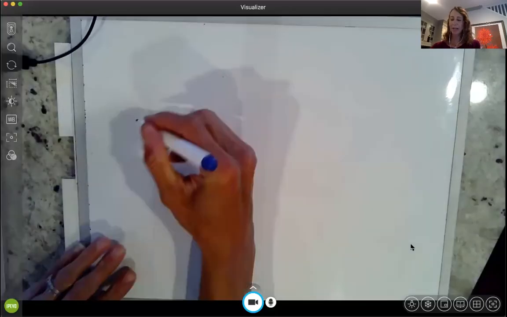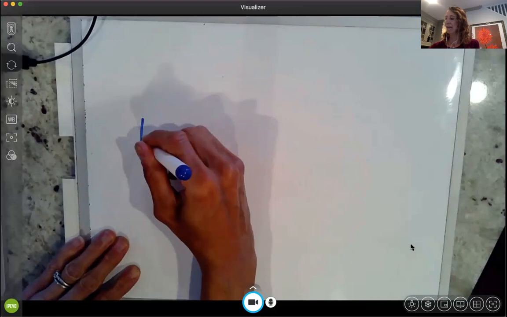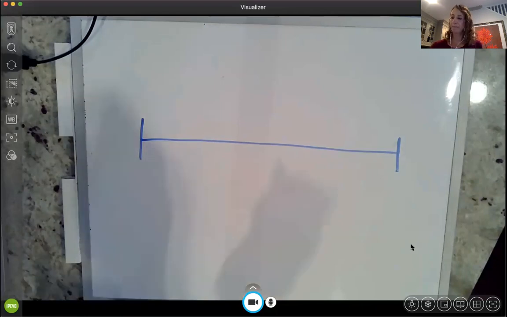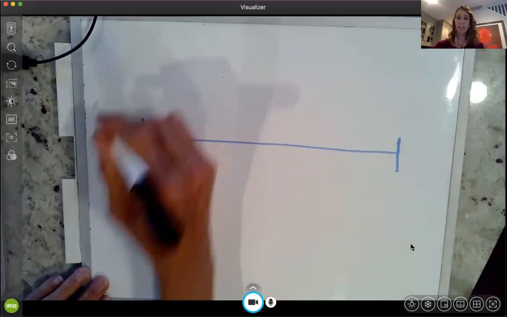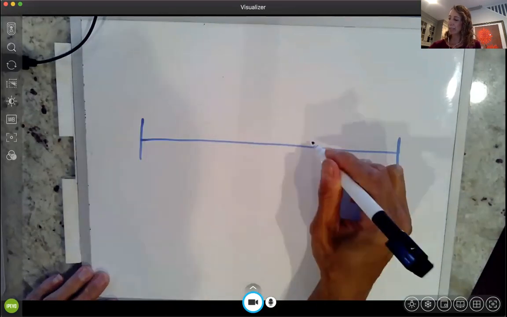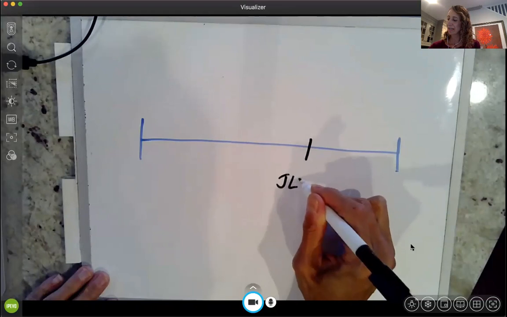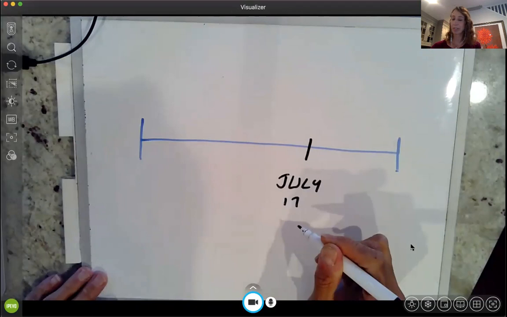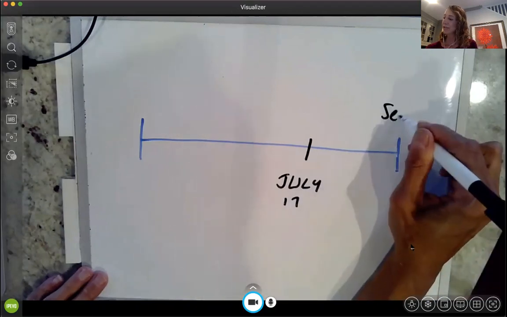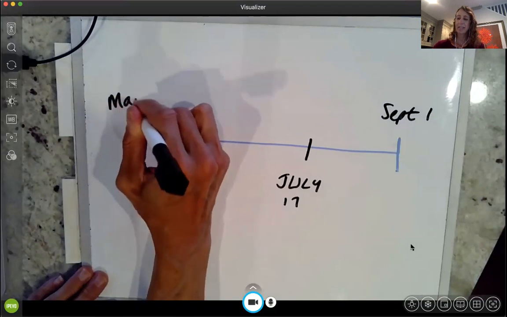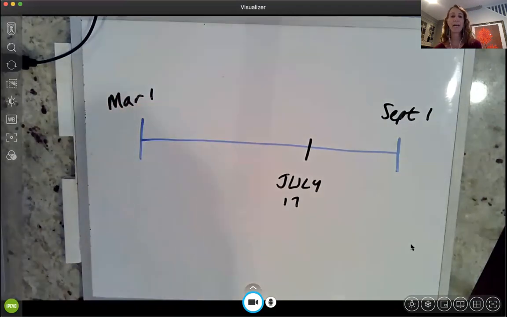So when I buy a bond between coupon dates, I have to deal with the fact that the interest does not belong to one of the parties, but actually to both parties. And so I'm going to assume that I buy a bond on July 17th. This is my settlement date. And settlement date is just the date that I actually purchased the bond. This bond pays interest on September 1st. And if I count back 6 months, that means that the most prior interest payment was made on March 1st.